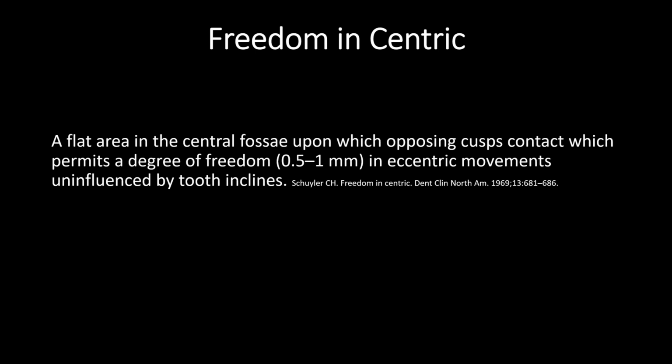So that means a cusp comes into a fossa. So the cusp is like a hammer. It's like a mortar and pestle. So it comes in, and the fossa is like a bowl, like a cup of your hand. And that bowl or that fossa doesn't lock the cusp in place. It has a little bit of freedom along the side walls, which are the guiding planes of the teeth. So the freedom in centric is the ability for you to slide in centric, and that's freedom, and you can wiggle. So that's the real life example of you touching your natural teeth together in centric.